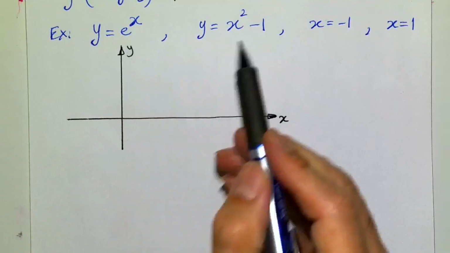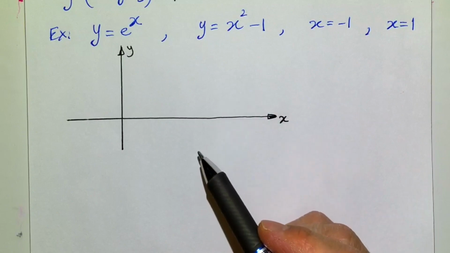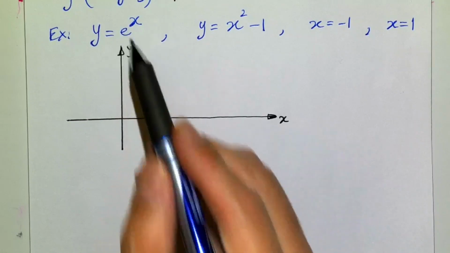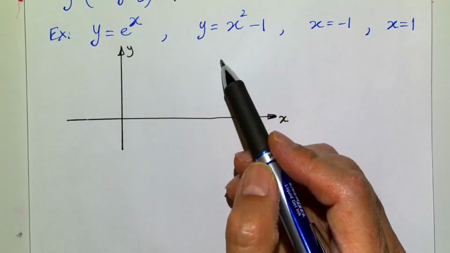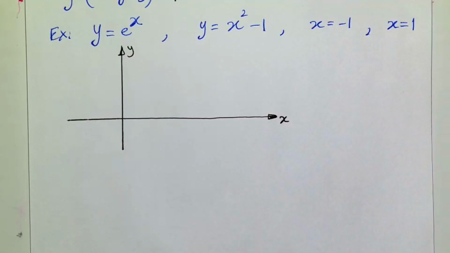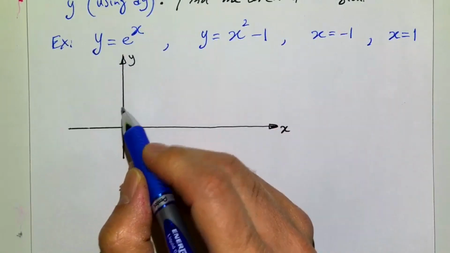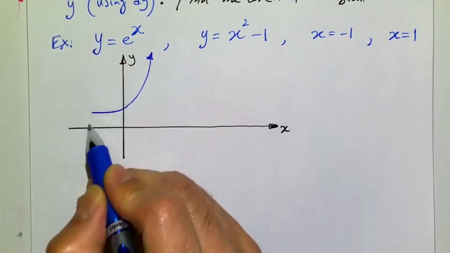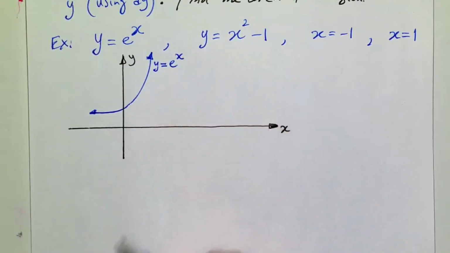Okay, all of these functions we're pretty familiar with, going back to basic algebra, Math 126 and Math 127, if you've taken those classes here. That's basically the natural exponential function. This is one of the more basic quadratic functions, and these are just two vertical lines, so we can easily draw these. I'm just going to first draw the natural exponential function. It's going to go something like this. And so this is y equals e to the x.